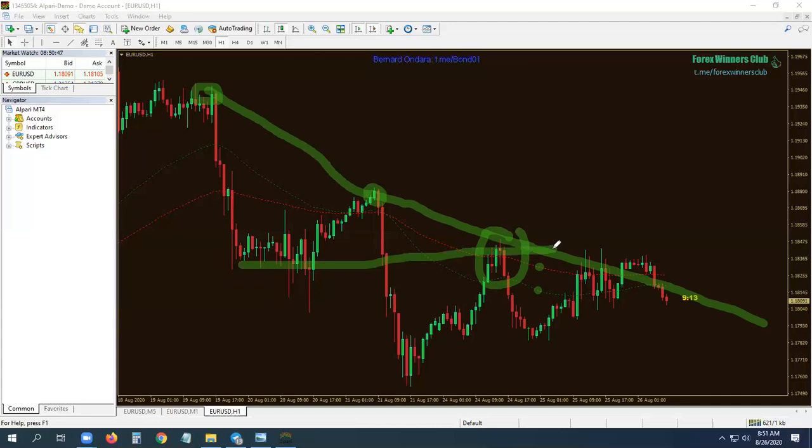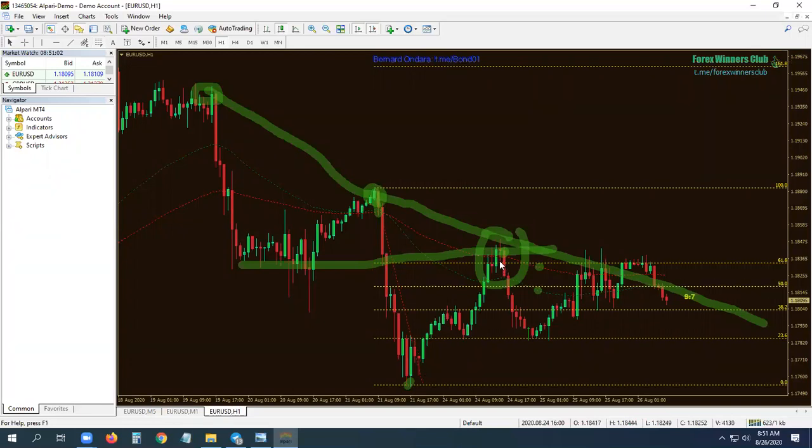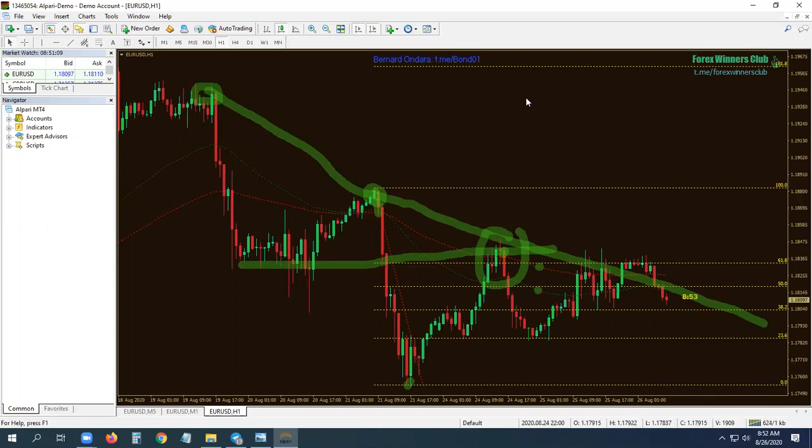Some level of confidence. If you pull your Fibonacci and drag it from here and drop it here, the pullback will be around 61. I don't want to say it could be around, let's do it. This is what I told you. This signal is happening around 61. So that also gives you another additional benefit. So that's how you trade.